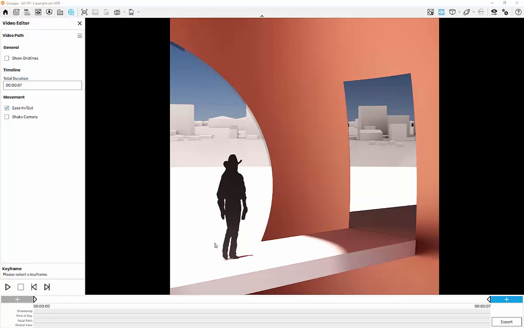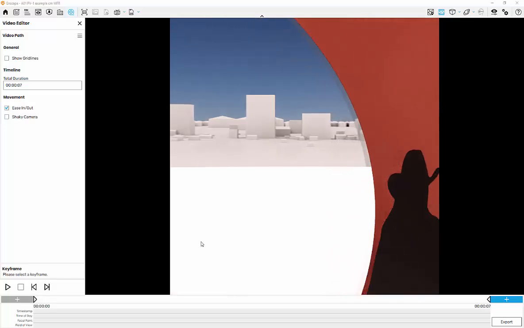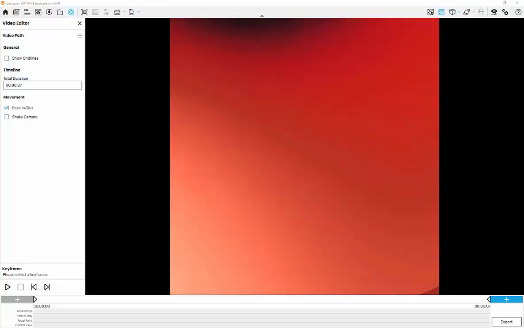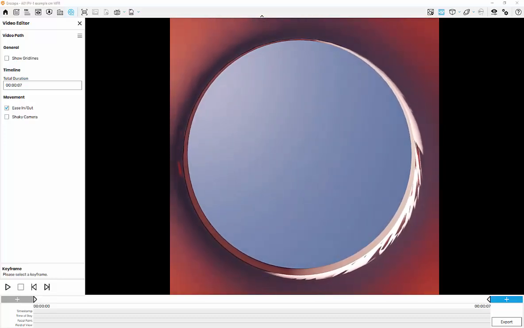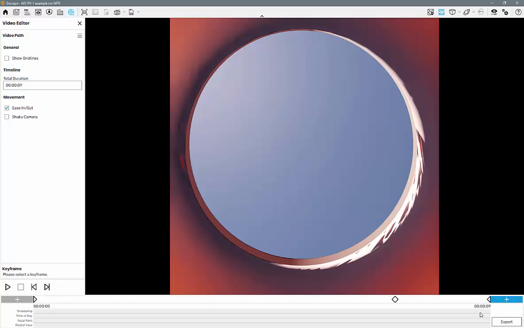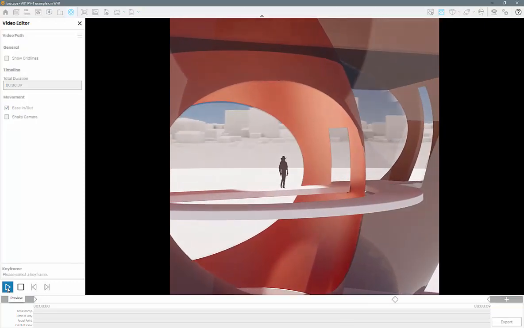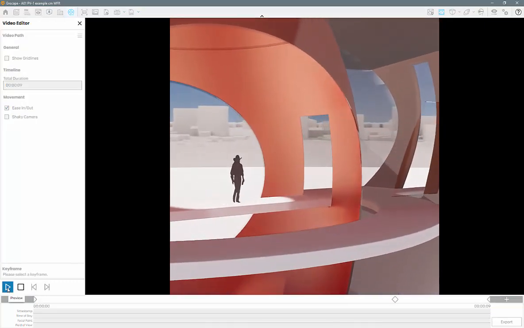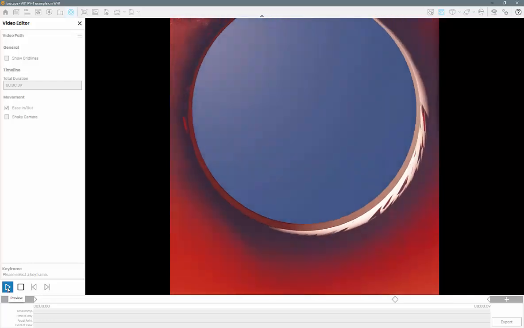So if I were to, let's say, zoom over here and zoom in, right? And then look up at the circle. Kind of twisted there a little bit, but that's all right. And I add another keyframe, it's going to add 2 seconds onto that. So if I hit preview, it'll now zoom in, right? And look up and end there.